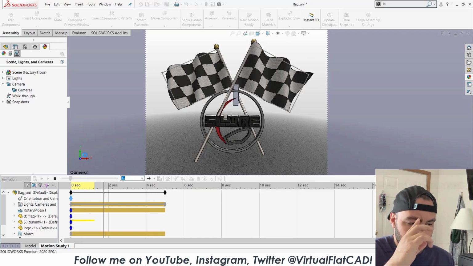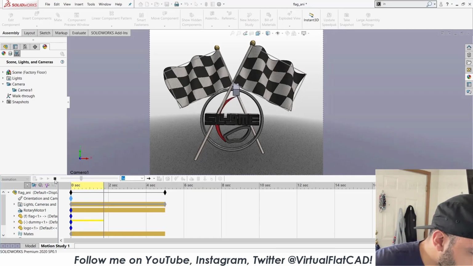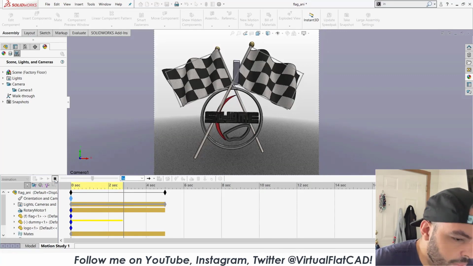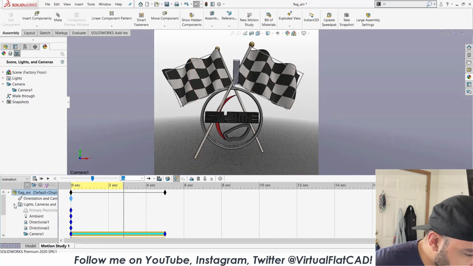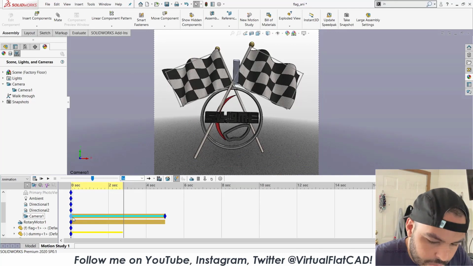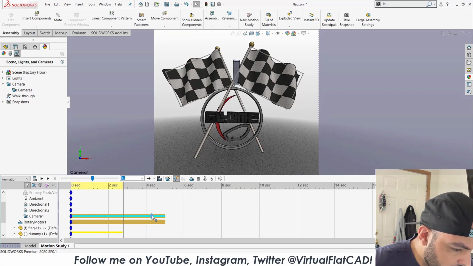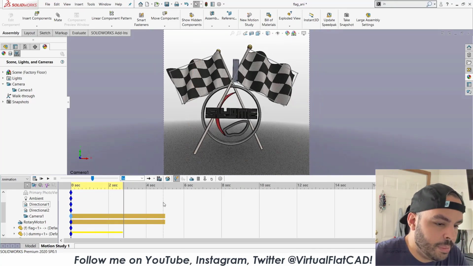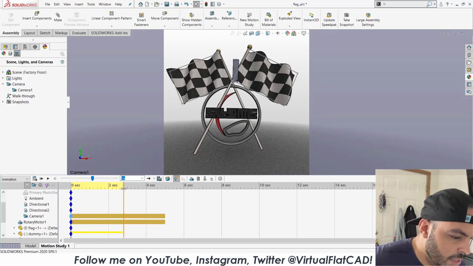Rerun the animation. Oops. And let me stop that. All right, so here's what we're gonna do. We're just gonna drag this end key and put it right here because I did all my changes here by accident, but it's okay.